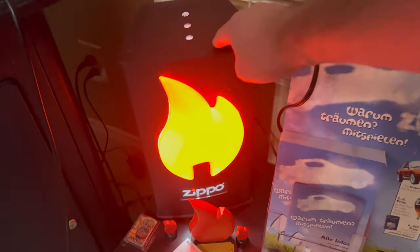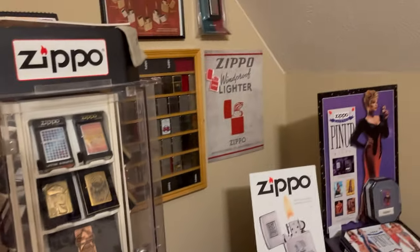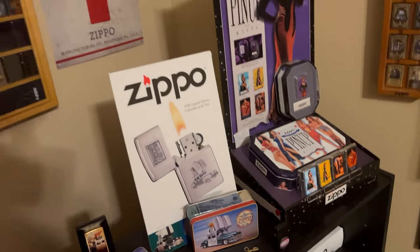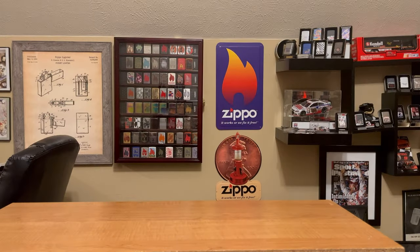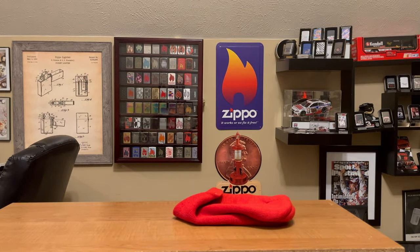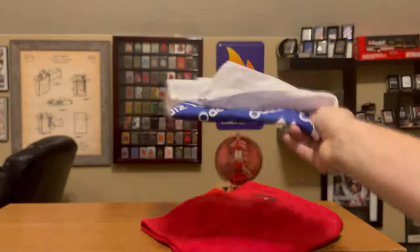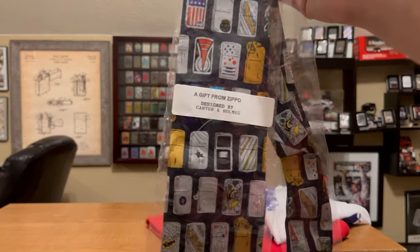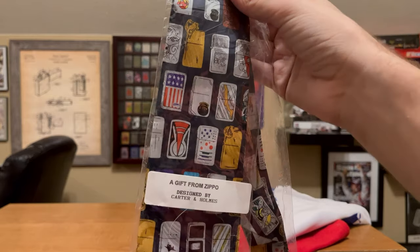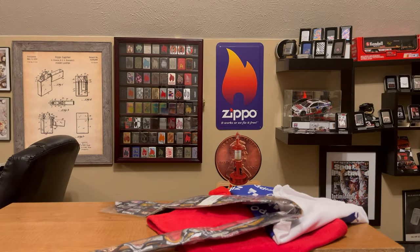Zippo sold these cool little displays on their website about 10 years ago — I think I got it around 2010-2011. I also like collecting store displays whenever I see them. Zippo does have apparel. If you go to the museum store, you can get hats, t-shirts, and hoodies; unfortunately they don't sell them online. But every once in a while on their website they'll do a promotion like buy this Zippo and get a beanie. I got several apparel items like this neck warmer. And I forget where I got this towel, but it was from one of those promotions. My favorite apparel item is this tie — coolest tie. If I had another one I'd wear it; if I ever came across another Zippo tie I'd open that one and wear it on camera.